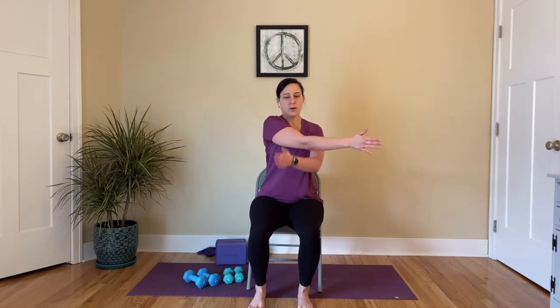You can always pause this and come join me when you're ready, but we're going to do a little stretch for the shoulders and for the legs to kind of loosen up a little bit before we get started. So go ahead, feet flat on the floor. We're going to bring your left arm all the way across and tuck your right arm underneath and just pull gently towards yourself. You'll feel a stretch through the front of the forearm or front of the shoulder.